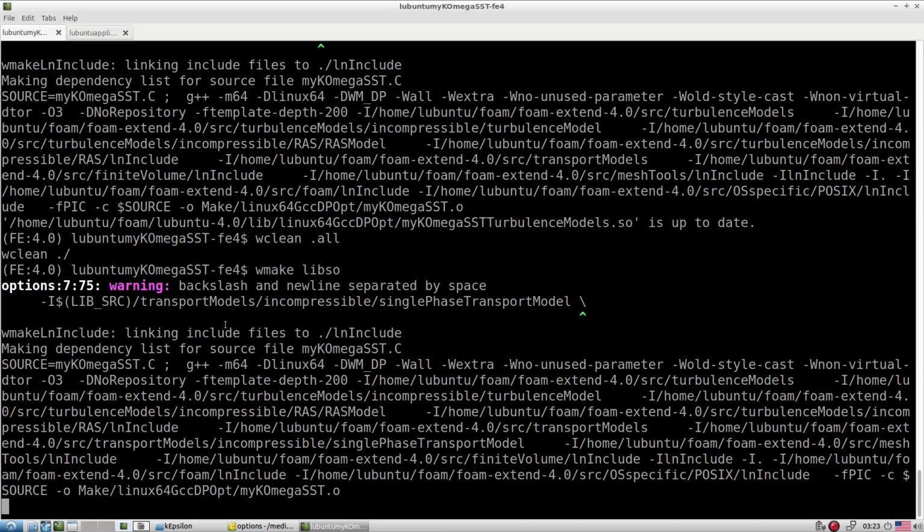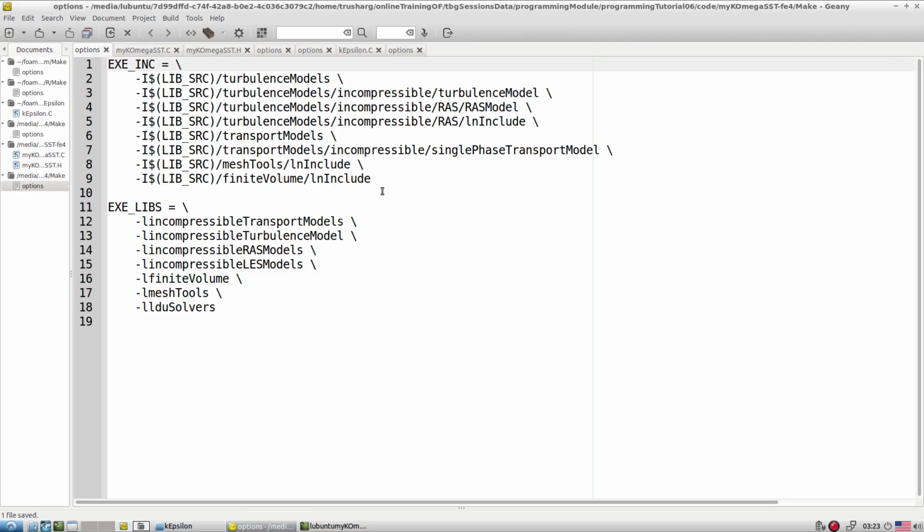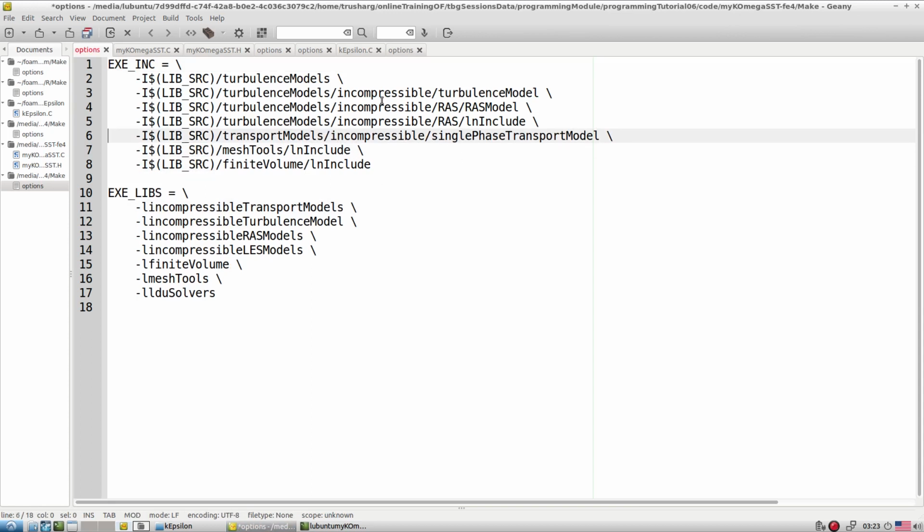So it's now showing at transport single, option 7. Okay, this is multiple times, so let's get rid of that. Include RAS, everything is fine.